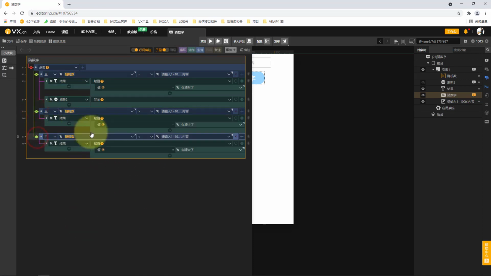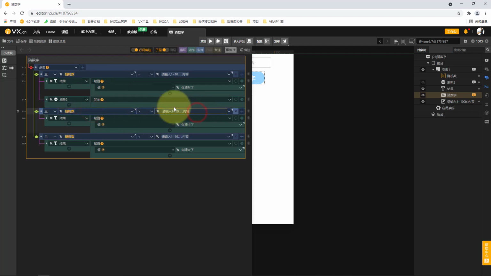So we can see a very obvious logic here, that is, if its random number is equal to the number we entered, when this condition is met, I will let it assign the result, and let it refresh the button. If the random number is greater than the value we enter, we will assign the result equal to your guess is small. And if the random number is smaller than the input content, we will assign the result to say that you guessed big.